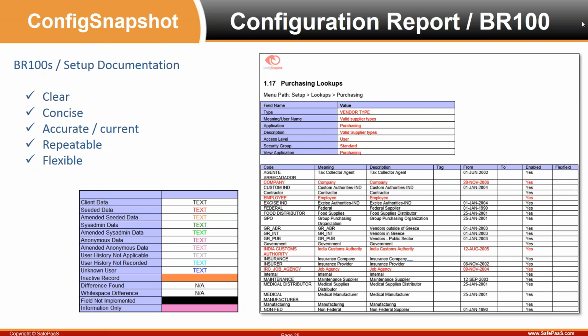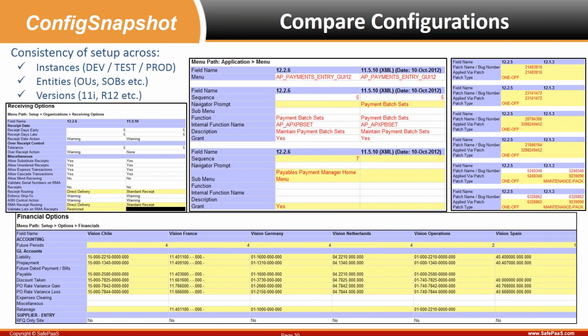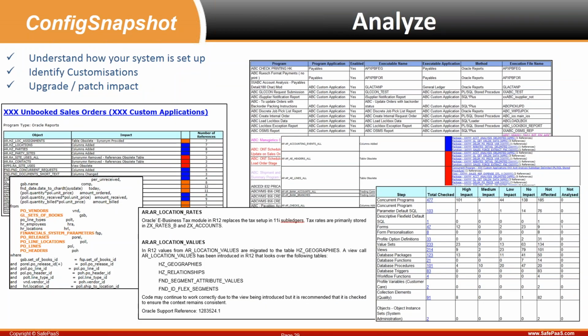Next slide, please. The next area is the analysis side of things. Got the next slide, Adil? Great, thank you. So the next area is the analysis side of things. A couple of the key challenges across the E-Business Suite, if we can go back to the analysis one, is the identification of things like customization.